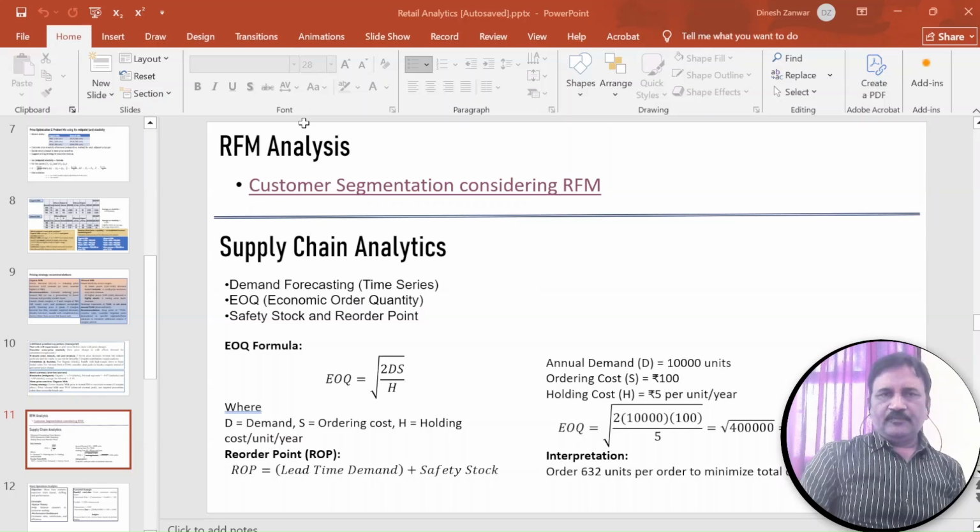Those who have purchased recently, I will be interested in the customers who buy frequently. So I'll be considering the frequency index. Frequency index, the last two frequency indices, 8 and 10. You may consider 7 as well. So these are the customers.